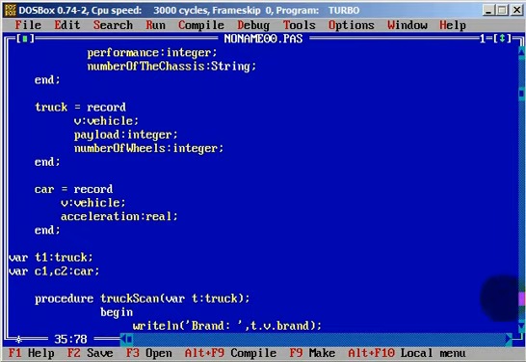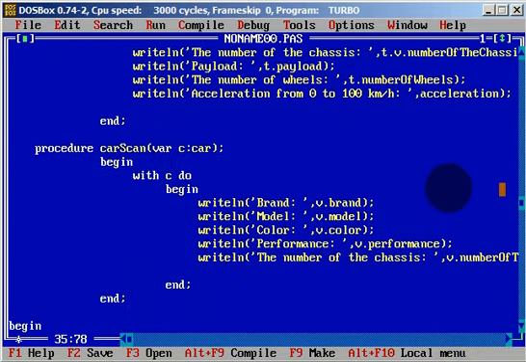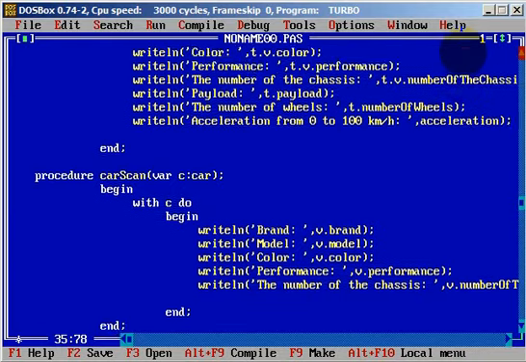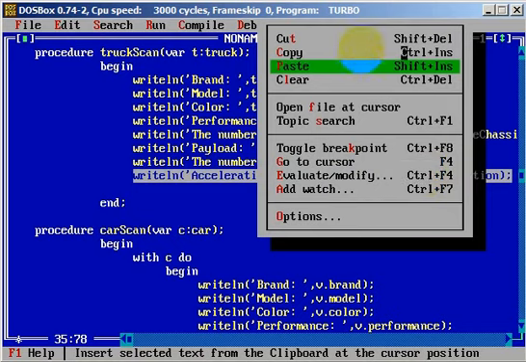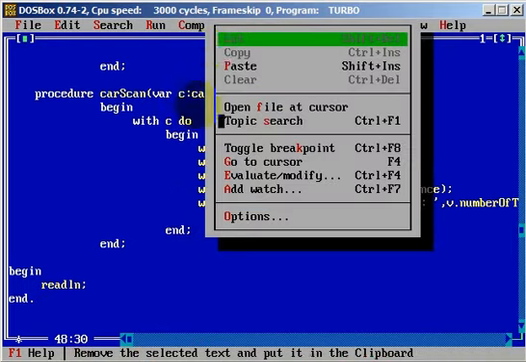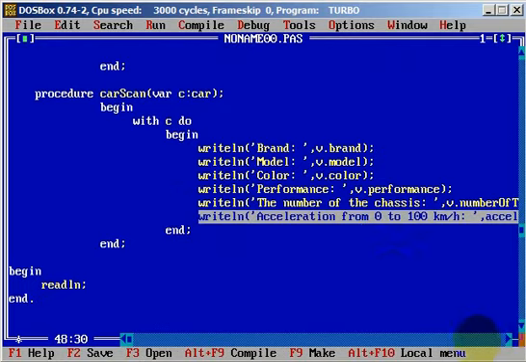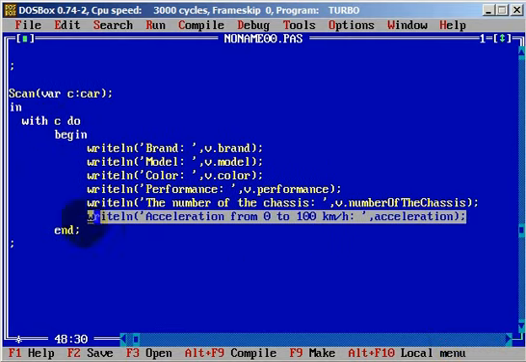It is just a field for the car, and when we have acceleration, we write only acceleration without C. I wrote acceleration here when I was in the truck instead of car, but let me cut this and I will write it here, because we already have this with C do, and we don't need to write C another time.